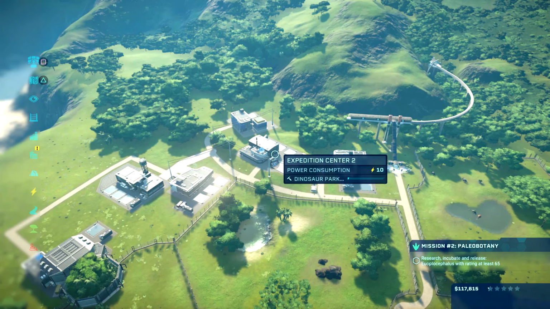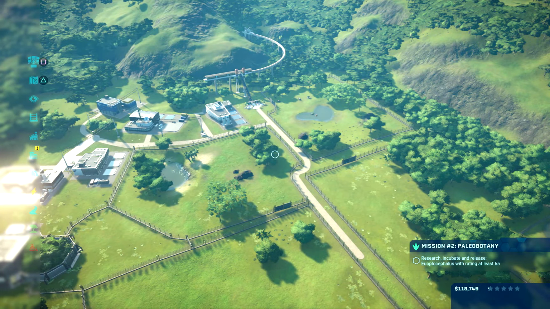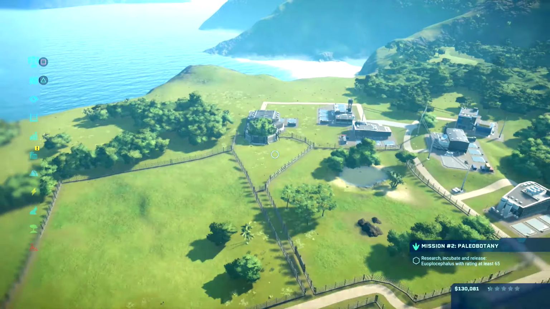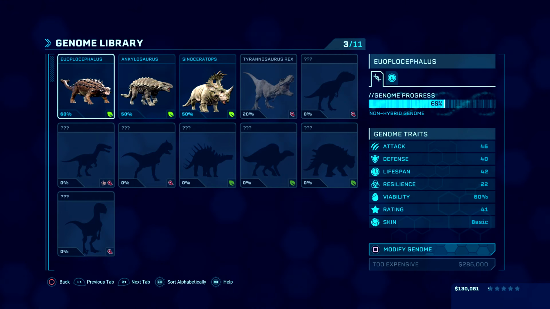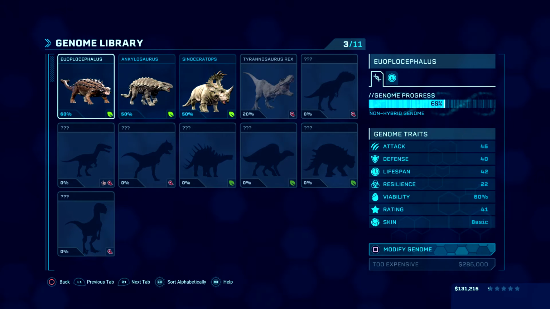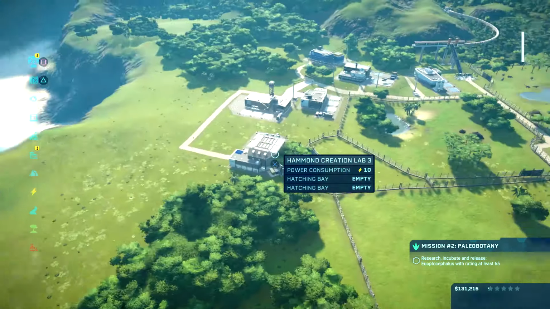I only have one dig team, so it kind of sucks, but whatever. But yeah, I think I'm going to put the little herbivores in here whenever I have enough money to get it. How much do these things cost? $285,000 a piece? And I got to release one at a 65 rating. Oh, I'm going to need some money.